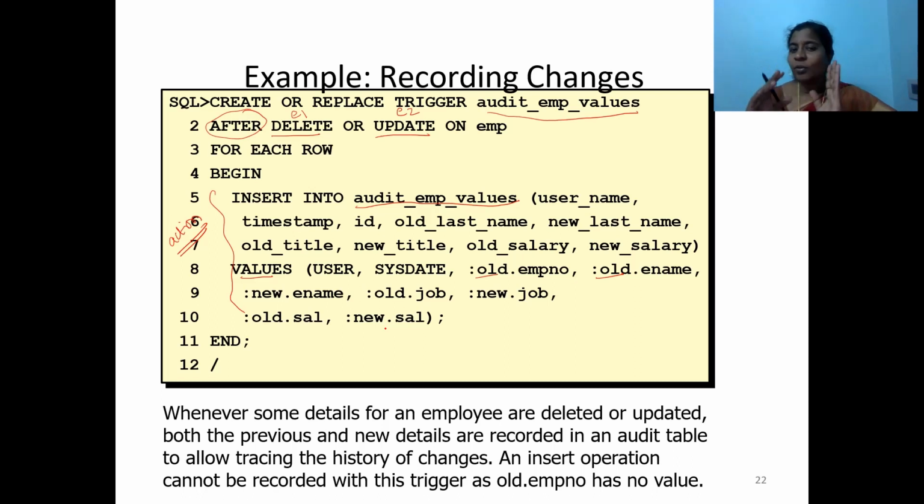That means now your audit employee values contains all the details. Whenever there is a delete or update, you know what is the old value and what is the new value. Sometimes if the system crashes, if you want to revert back, or see what changes they have done, that is possible. So whenever some details of the employee table are deleted or updated, both the previous and the new details are recorded in the audit table.